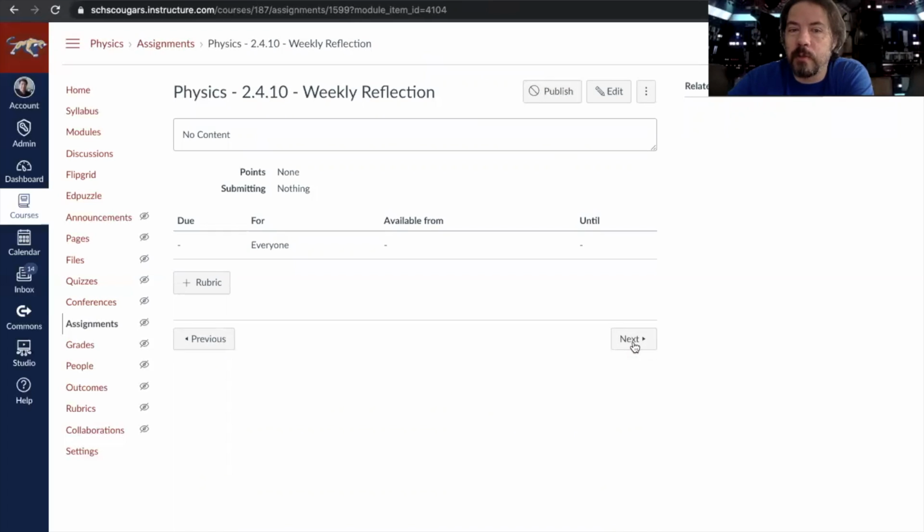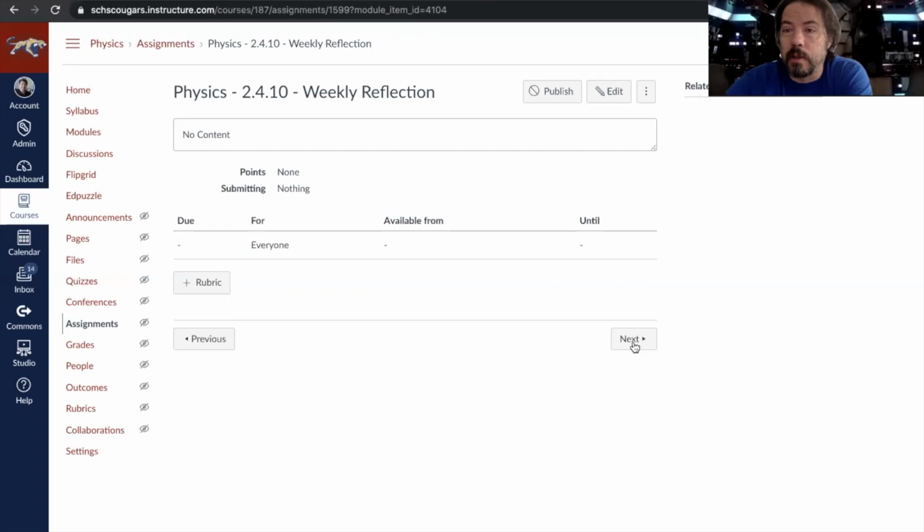And then don't forget your weekly reflection. I do read those. It helps me plan the next week, so make sure that you are doing that. Also, make sure that you are making a plan for yourself. I know it can be tough, but students that are doing really well are analyzing how their week went and are making plans for themselves and not waiting on anyone to come and talk to them.